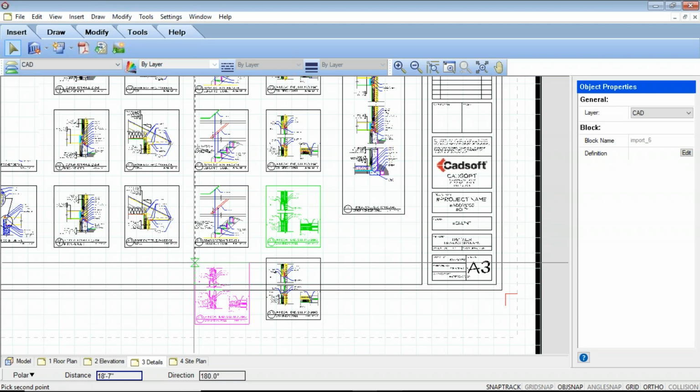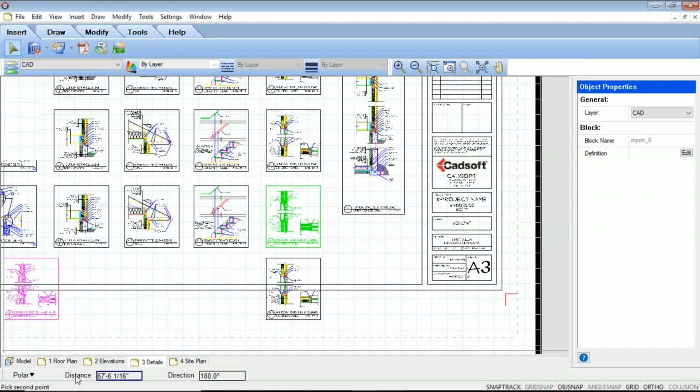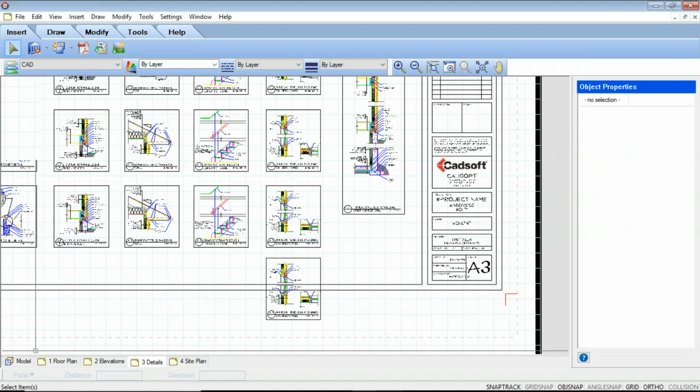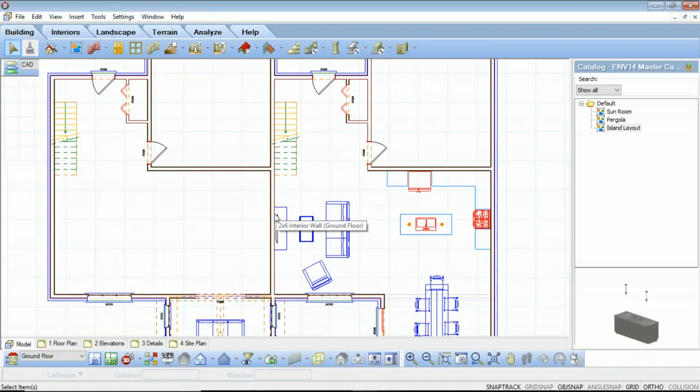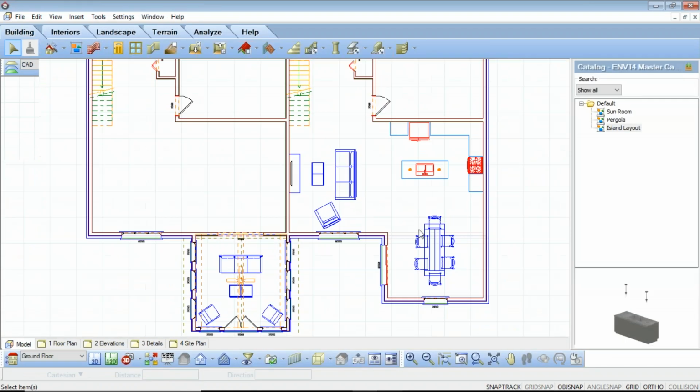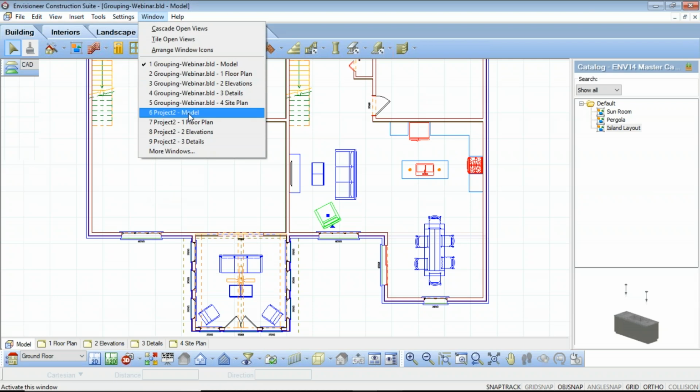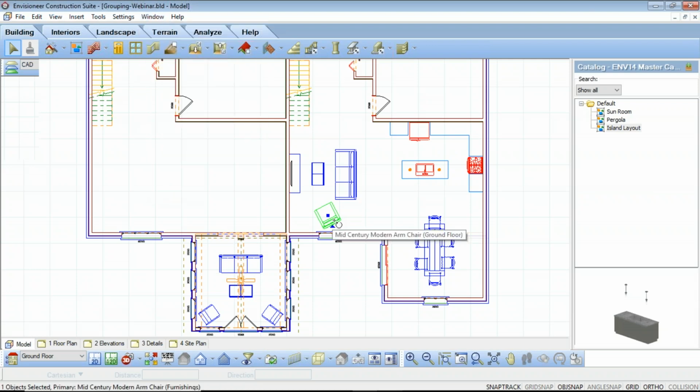To cut and paste an element in your model view, you're again going to simply select the element that you want to cut. We're just going to go back in the model here. So again, hit Escape to cancel that command out. Go into our model view, and let's just say we want to copy or cut this chair from here, and we want to paste it over to here. Or we want to, again, move this to a completely new drawing. So again, I would just go to my window, and I would switch to the view that I want to. I'm going to say cut.